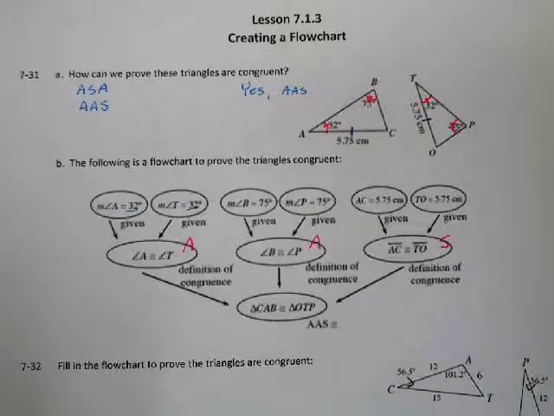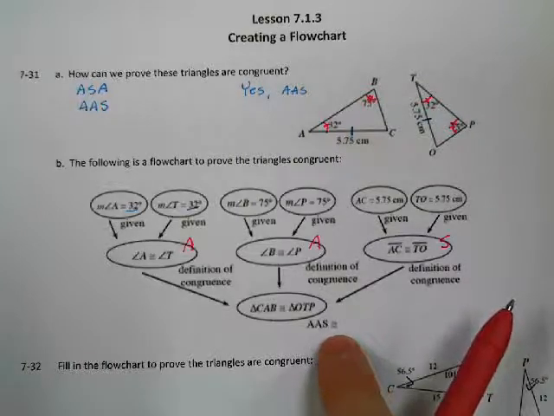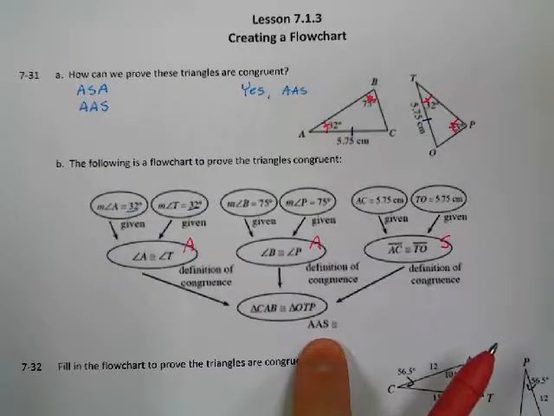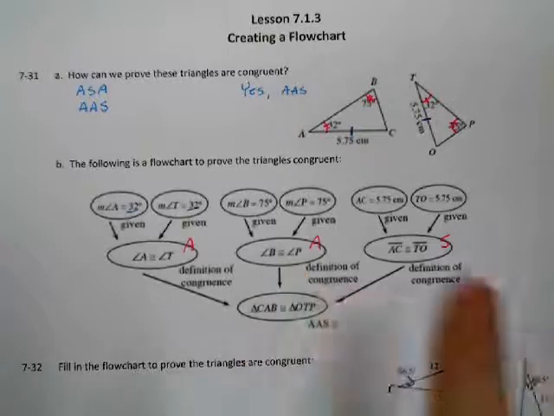So we're going to explain everything in as much detail as possible so that at the end of these problems, there is no confusion as to how we came up with our answer. So we know that they're congruent by angle side because we just proved it. Angle, congruent side, angle side, they're congruent.